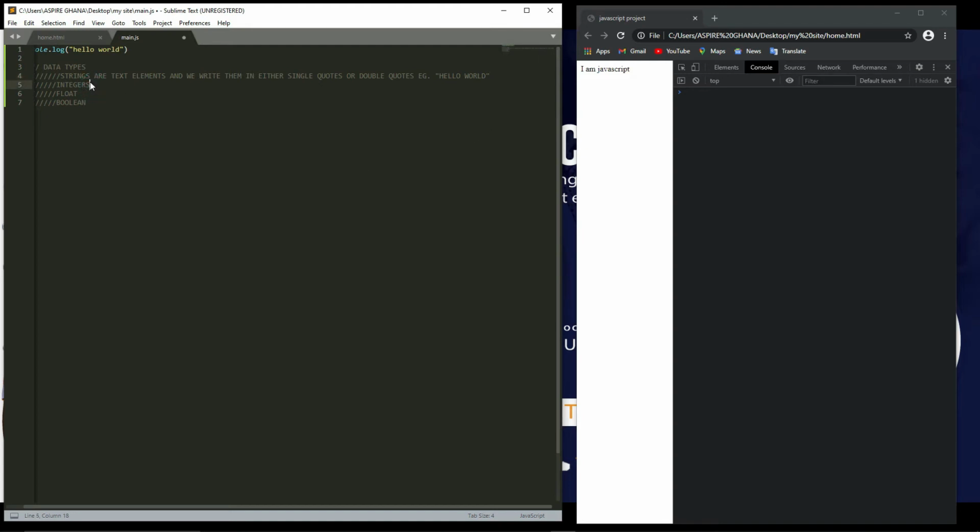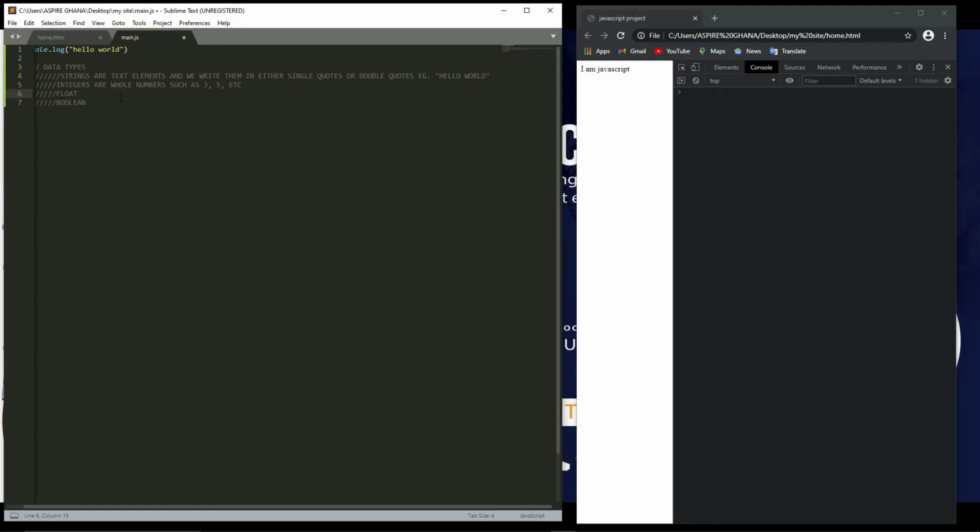Then we have integers, and integers are numbers, whether whole numbers or negative numbers. They are numbers such as 3, 5, etc.